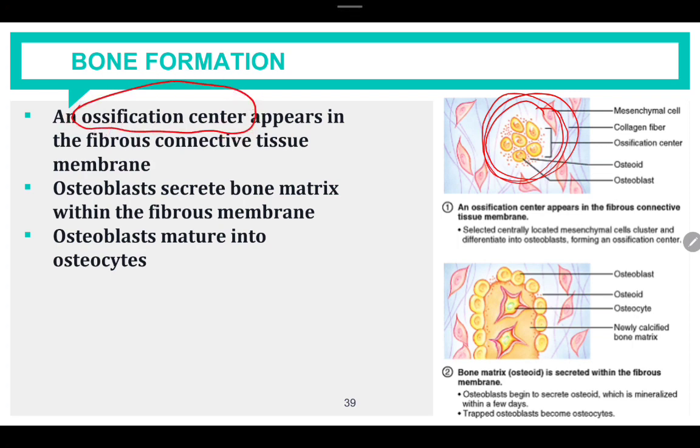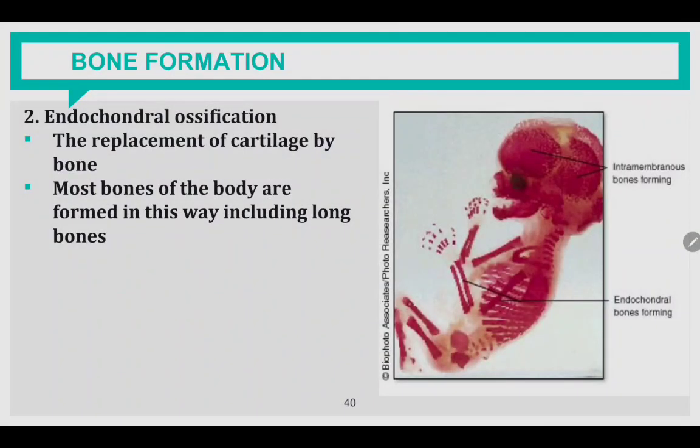Okay? Ossification center. Let's talk about the second pattern, yung ating endochondral ossification. The endochondral ossification is the replacement of cartilage by bone. So, ibig sabihin, ito na yung time na tatanggalin na talaga yung ating buong cartilage. Most bones of the body are formed in this way, including your long bones. As we get older, paano ba tayo lumalaki, paano lumalaki ang buto? It's because of the endochondral ossification. By the way, guys, like I said kanina, the intramembranous ossification happens sa mga flat bones of the skull and mandible. But the endochondral ossification makikita siya sa ating mga long bones, yung paglaki niya mismo.